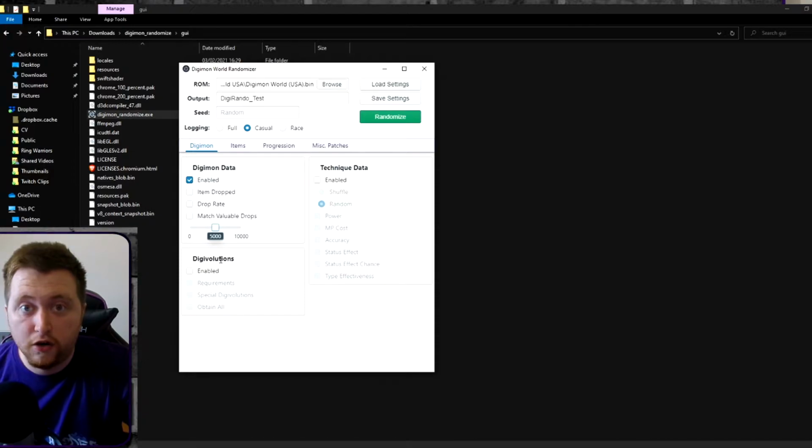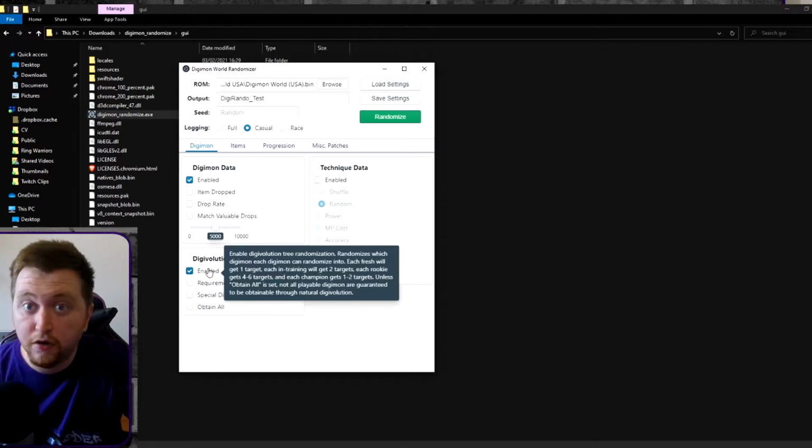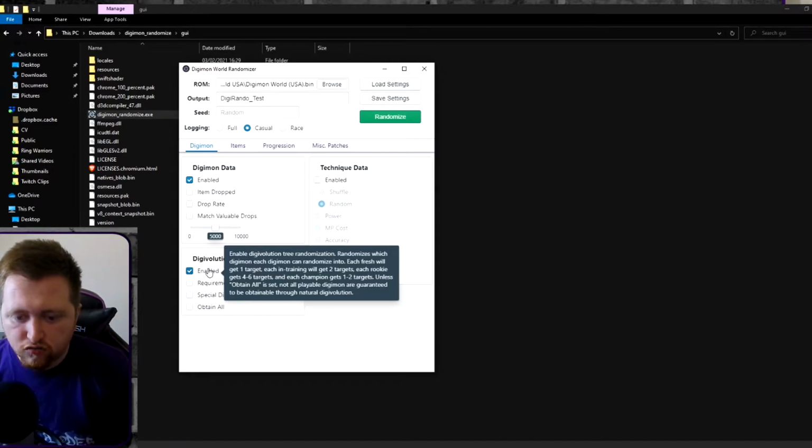Next, let's cover Digivolutions. Under the Digivolutions table, we can click enabled. Now it does give you a rundown here, so let's give you a read, shall we? Enable Digivolution Tree Randomization. Randomizes which Digimon each Digimon can digivolve into. Each fresh will get 1 target, each in training will get 2 targets, each rookie gets 4 to 6 targets, and each champion gets 1 to 2 targets.